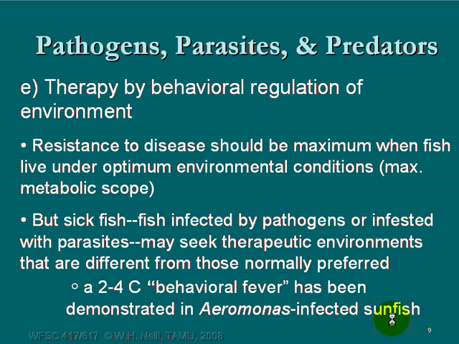Unfortunately, nobody's ever completed the circle on that idea. In other words, it's been shown that you can stimulate fish to change environmental preferences by introducing a potential threat like a pathogen, a bacterium. But I don't think anybody has shown that it actually is curative, that the increase in the temperature selected, for example, feeds back to improve the host's chance of beating the disease or beating the pathogen.